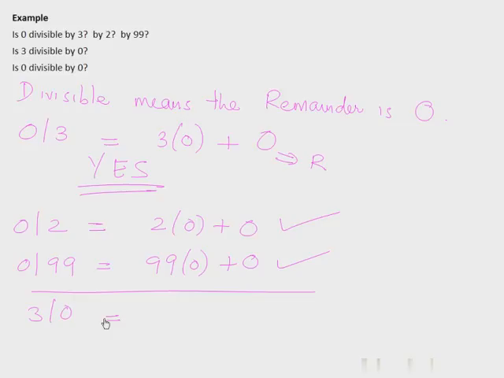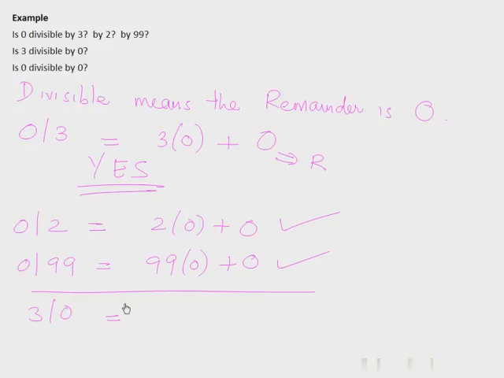Going back, what does 0 divided by 3 mean? Well, 0 divided by 3 means I have 0 things and I want to give it equally to 3 people. Can I? Of course I can. I just give none to each. I give 0 to each. And I've given my 0 things equally to 3 people. And what am I left with? I'm left with 0. So I have managed to give 0 equally to 3 people, which means 0 is divisible by 3. If I could not give 0 equally to 3 people, then 0 would not be divisible by 3.